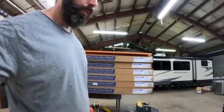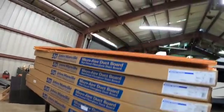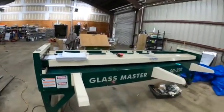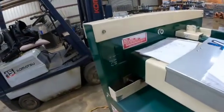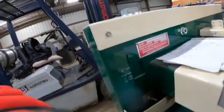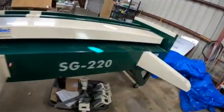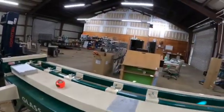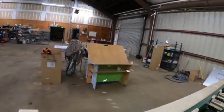We've got our two-inch duct board back here — got a stack of that, and some leftover pieces on top from a previous job. This is a duct board machine here; it's set up for two inch on each side. You can see the little arrow indicating two inch, so we don't need to adjust this machine. And then we have our fabrication table right here, which we'll get to a little later.